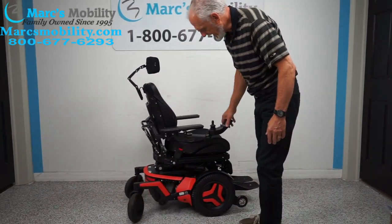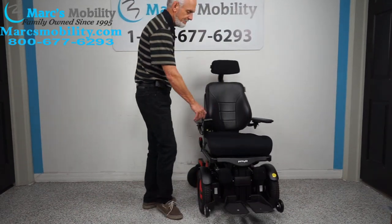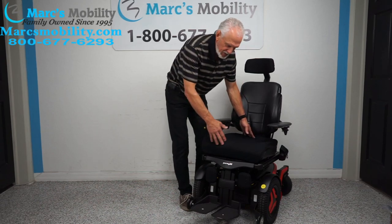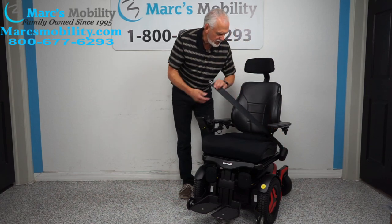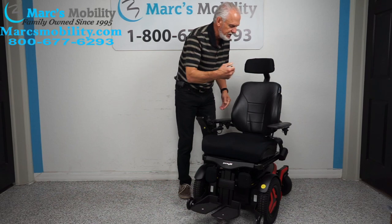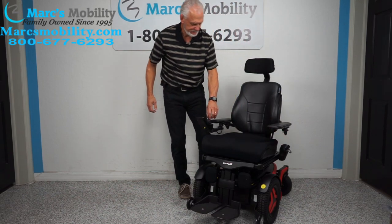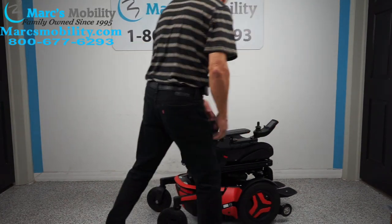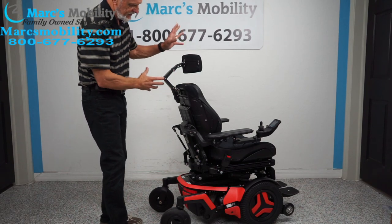All right, so if we look at the back, one more thing with this chair. The seat on this chair is 20 wide by 18 deep, okay? As I said, we can make this seat deeper. We can change all that. You have what's called a retractable belt like you have in your car. So when you have the belt on here and you're done, you pull it and it goes back in. So this belt is a retractable belt. The headrest is fully adjustable, as you can see. You can do any type of positioning you want.